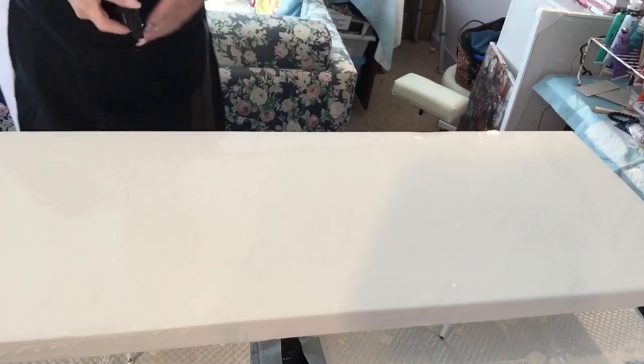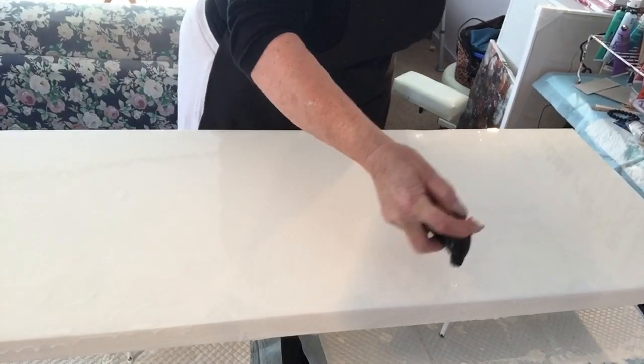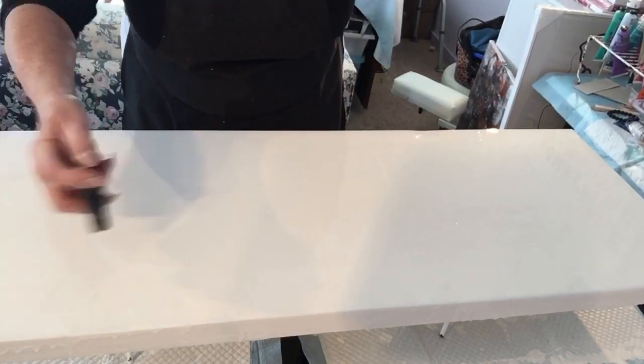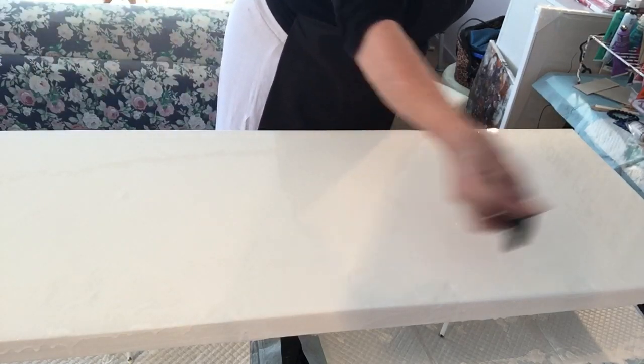Okay, got the base white on. I'm just running over with the blowtorch just to remove bubbles, you'll see that one, big one pop then. Took rather a lot of paint, but I was prepared. Okay, that's cool.